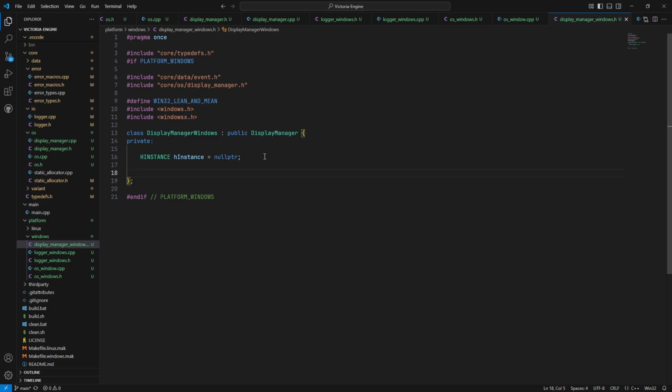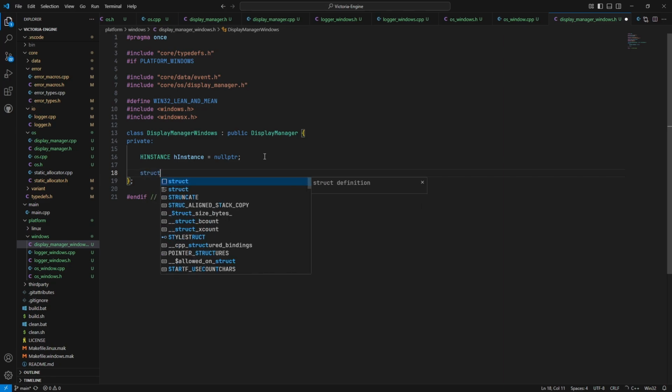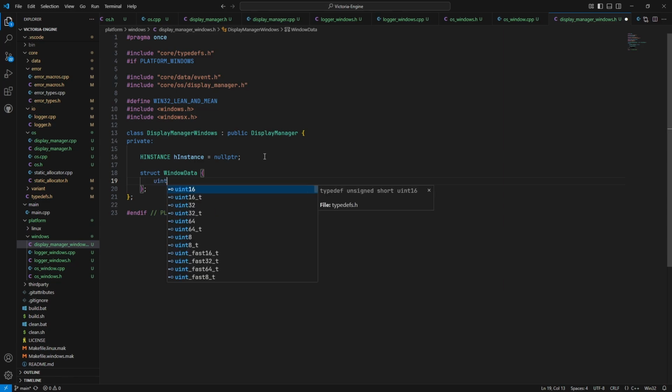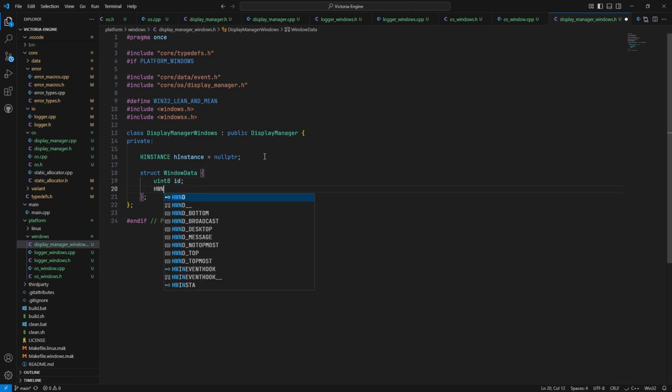And then below that, we're going to set up our own struct. That is a struct of window data. Within this struct, we're going to have a couple of things. The first thing we're going to have is a uint8 ID. We're also going to have an hwnd.